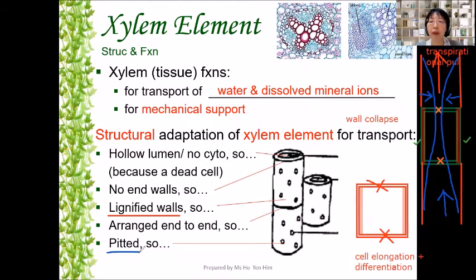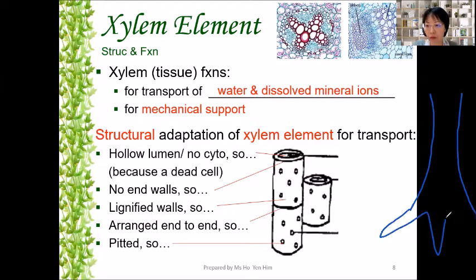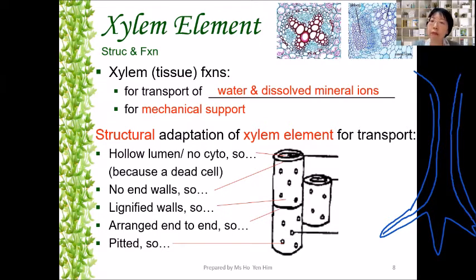The pits are very, very important because you know that when you transport the water from the root to the stem to the leaf, right? So let's say, for example, it's traveling up the stem. So this is the plant. And then you've got the roots, right? The roots. Okay. Then the xylem will start from the root, isn't it? Okay, the xylem vessel. Then it will go up the stem this way. Right? After that, you'll go to the leaf wherever. Now, you know that it's traveling up the stem. The stem is not only made out of xylem vessel. You learned before that the stem has got a lot of other cells. So let's say, for example, I draw the stem, okay?